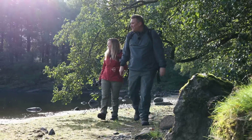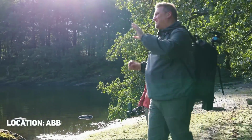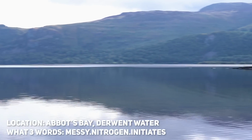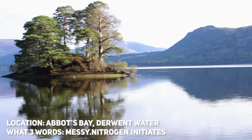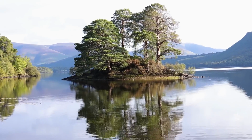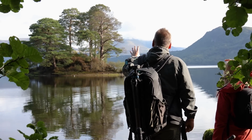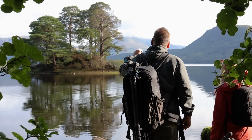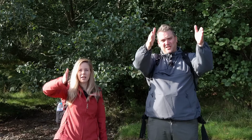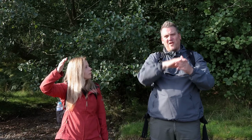This is our second location. This is Abbott's Bay. And this is Otter Island. And we've got this lovely shot, perfect for today because we've got lovely still conditions, nice reflections. So lovely side lighting hitting the tree. Lovely side light hitting the island. You've got lovely detail in the island. Yeah. And so it's a relatively simple shot. So really quite tight in. Quite tight. And we're just going to portrait orientation again, just fill the frame with the island.